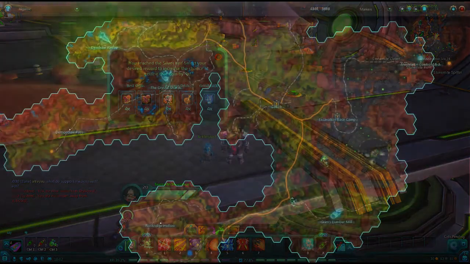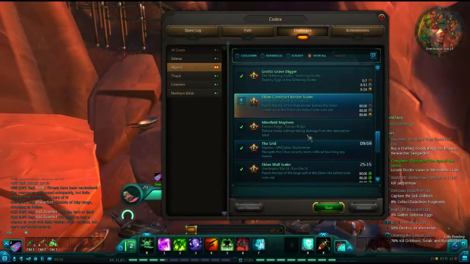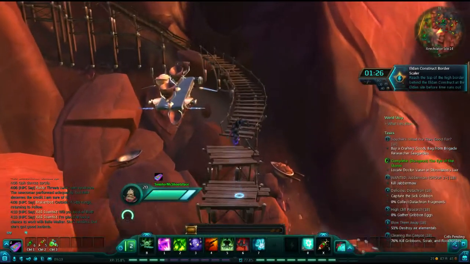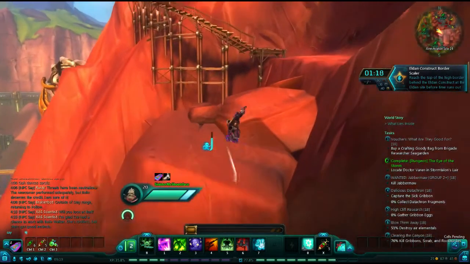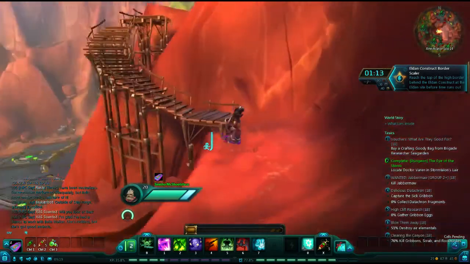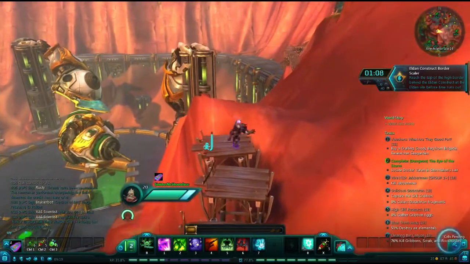Our next challenge, located here in the southwest section of Silo 14, is a race. The challenge is labeled Elden Construct Border Scaler. Our goal is to get from point A to point B in the time allowed. If you have a hoverboard like I do, then it's going to be no problem. Unfortunately, at launch you will not be able to have a hoverboard until level 25, so you will probably be doing this on foot.